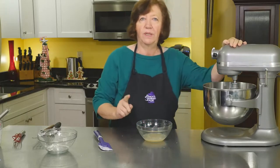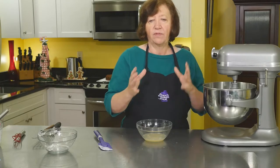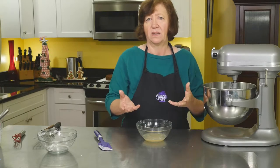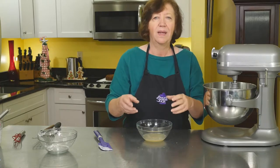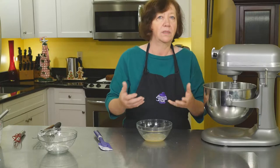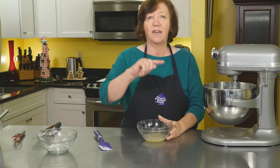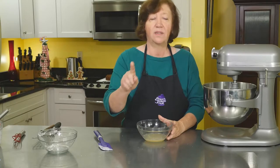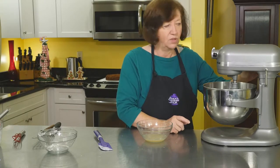The reason we're putting the gelatin in is we are stabilizing the whipped cream. I could use it with just the cream and the sugar, but after I put it on the cake and it sits — like if you bring it out for dinner and it doesn't get cut right away — it'll start oozing because there's nothing to hold the cream together. But if you put the gelatin in, the next day in the refrigerator it'll still be nice.